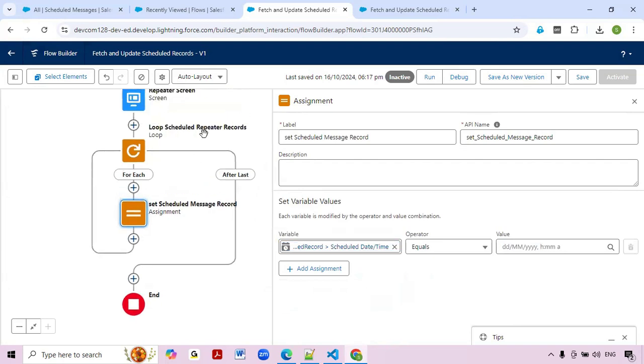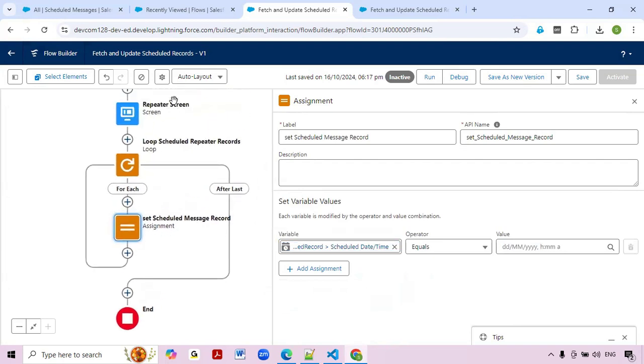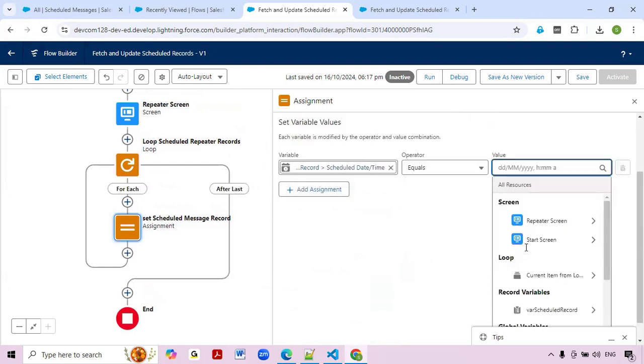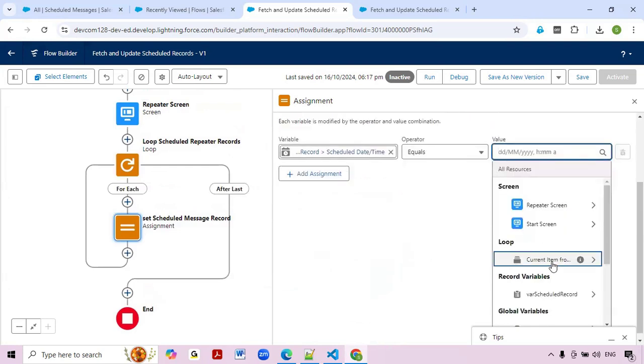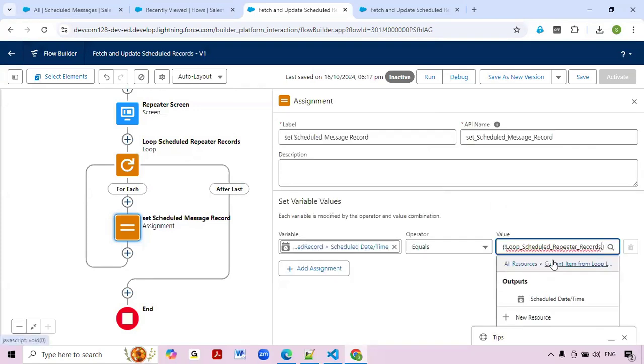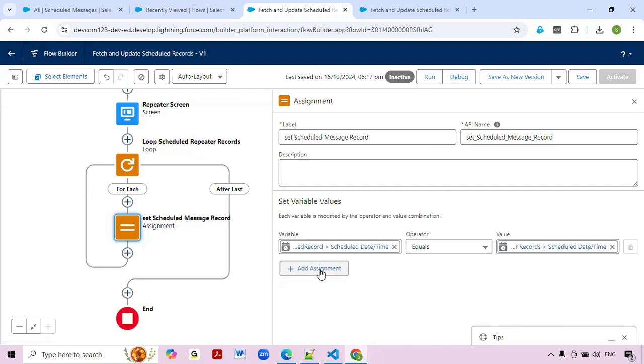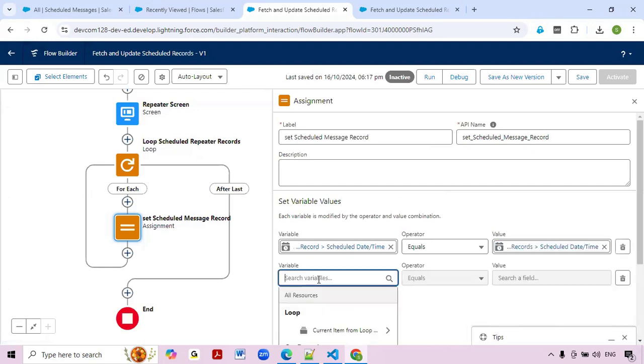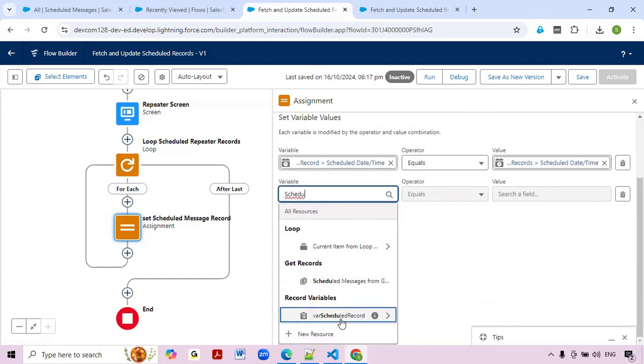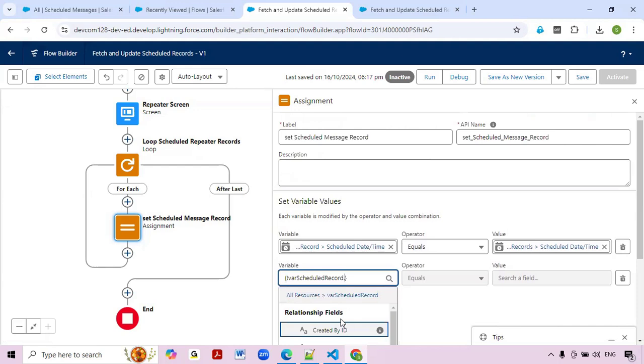Now we are looping the repeater records, so that's why here we have the current item. Already we know, right? List of the records, we are getting the current item. In this current item, we have the scheduled date and time. Next, we have to map to the scheduled record's message.